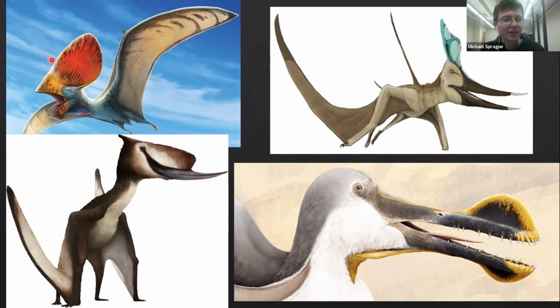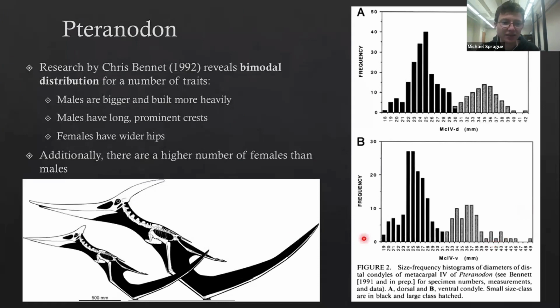So similar to dinosaurs, we generally don't see a difference in crest shape in pterosaurs. We don't get a bimodal distribution in relation to crest shape. But it's very likely that in life, animals like Tupandactylus up here would have had a much more vibrant head than the female would have. Just like in modern birds, the females are probably more drab and the males were very showy, like Geosternbergia over here or Tropeognathus here. Now there is an exception to this, and that is Pteranodon.